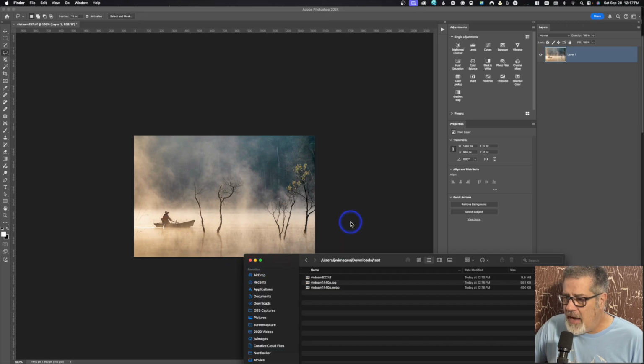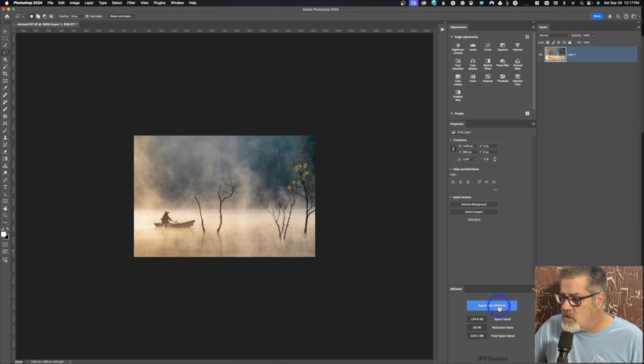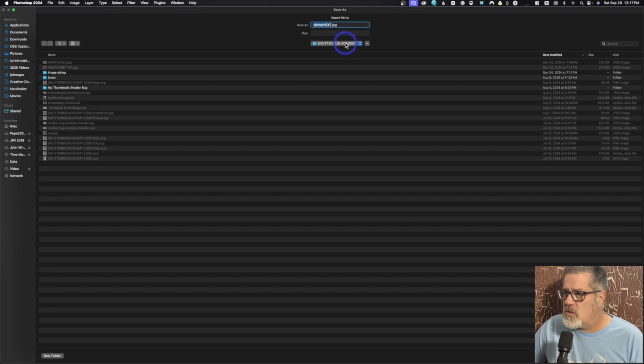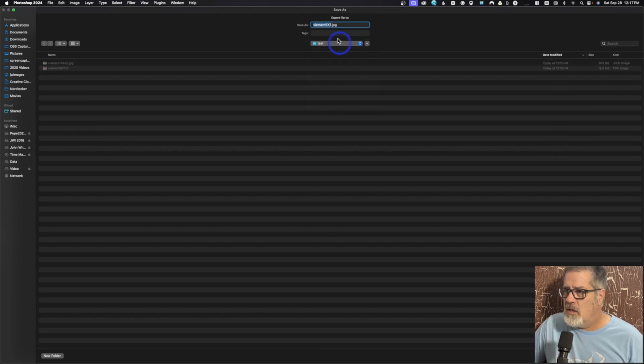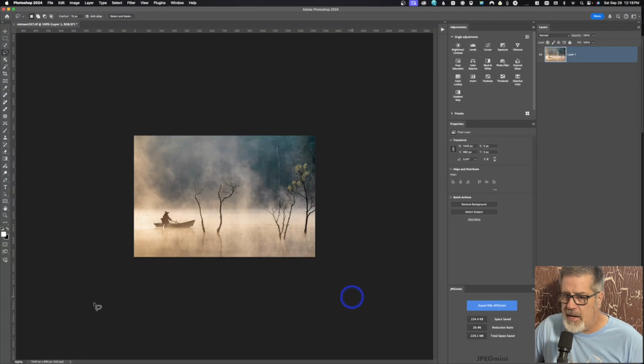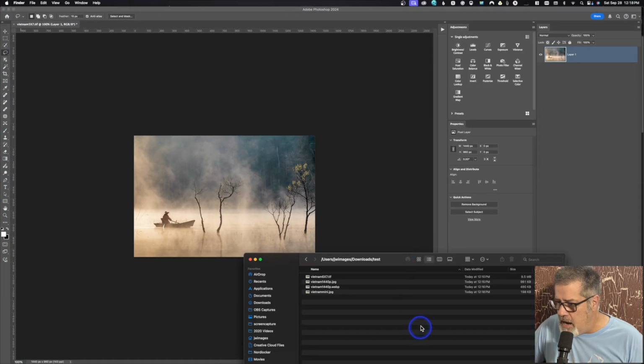We also have what I use, which I used to use, and I might actually start switching to WebP, but I have this program called JPEGmini. This is the older version. I think they have 3 out. I have 2, but I can export this the same. So we're going to go to test, and I'll just call this one mini, so we have a different name. I'm going to go ahead and export that out. All right, so now we've got that.